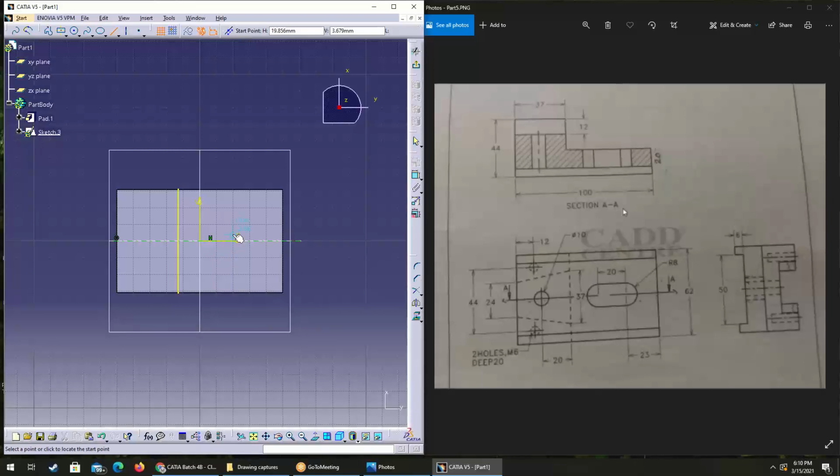Exactly where the trapezoid is coming. That's what I was explaining in the beginning: how the hole is, how the elongated hole is, and why they have shown this section view. In the section view you can see at the bottom they have removed so much. In the cut section it's empty. Wherever it is white, that place is empty. Wherever the hatch is, that means material is there. Here you can see this is empty, and here also white and white.